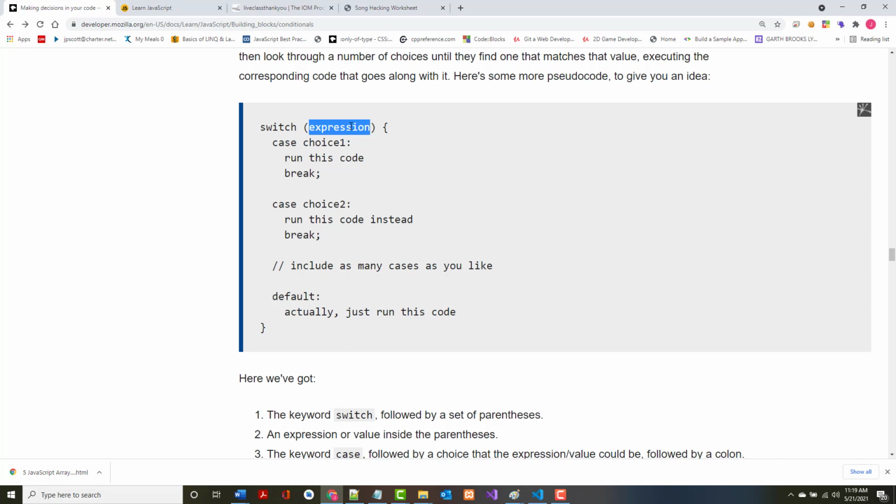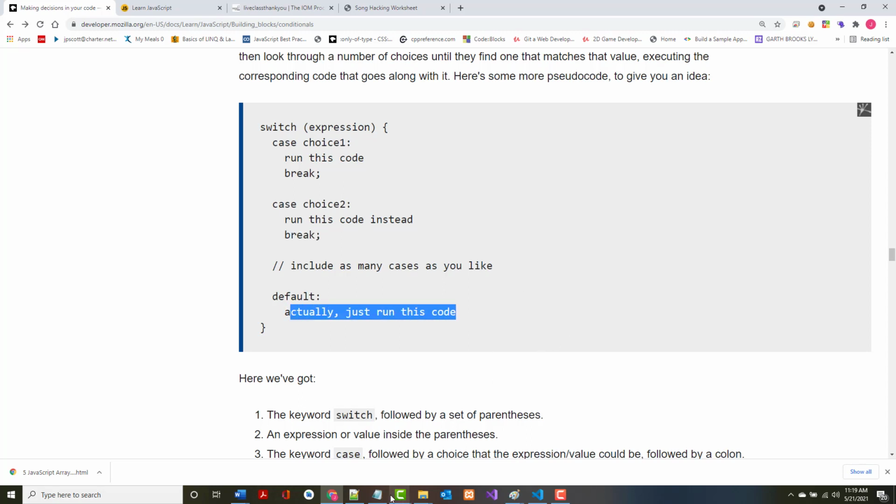Now you can put a lot of stuff in there. So you switch on the expression. If the expression is equal to choice 1, you do this and you get out. If it's not equal to choice 1, but it's equal to choice 2, you do this and you get out. If the expression is not equal to choice 1 and not equal to choice 2, in this case at least you'll run the default.